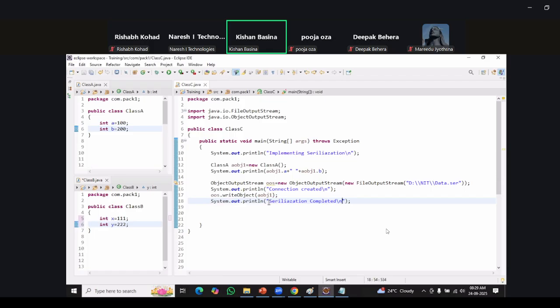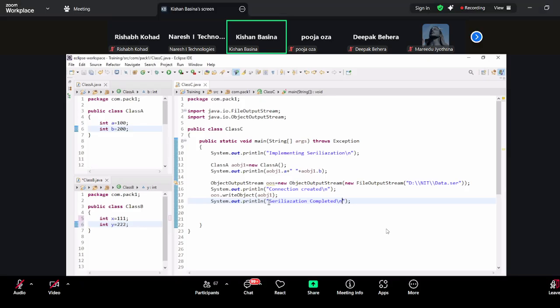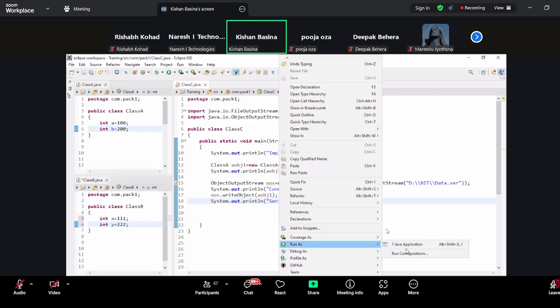Now here I want you to remember one small thing. If you want to perform serialization for a particular class object, right now, for which class we want to perform serialization? Class A. That class should inherit a marker interface. What do you mean by marker interface? Empty interface. It will not be having any variables or methods. And I gave you two examples. First one is Cloneable, which we already covered. Second one is Serializable. If we do not do this, for example, let me execute.